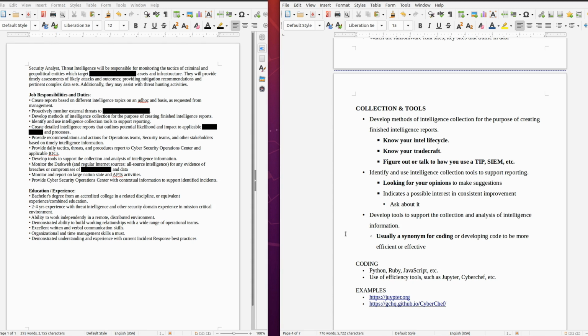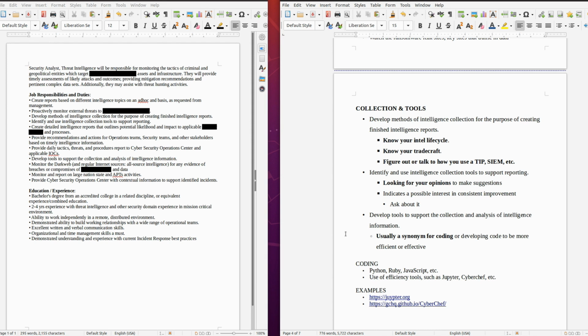There's lots of questions that can go down this road and be appropriate for that particular bullet. And also, it tells you they may have an interest in consistent improvement, and you should ask about it, because it also could be an indication that they just pasted that in from another job description, and that's no fun. That's not good. That's not relevant if that's the case. And so this is a way to kind of probe and find out.